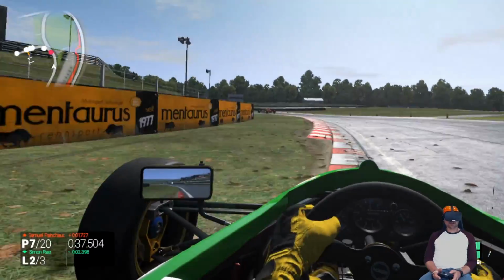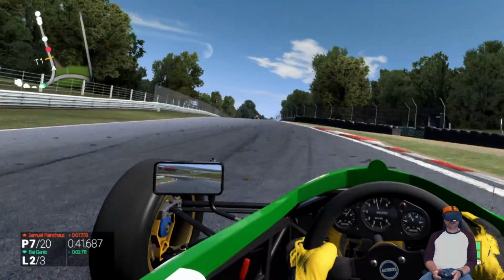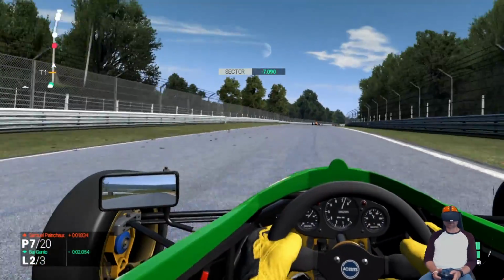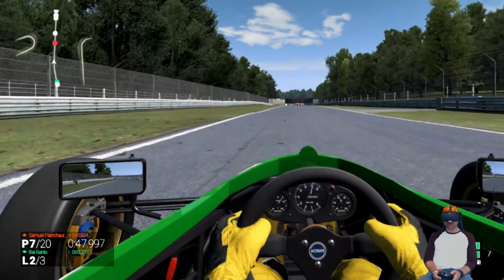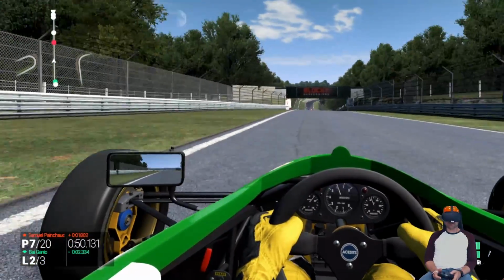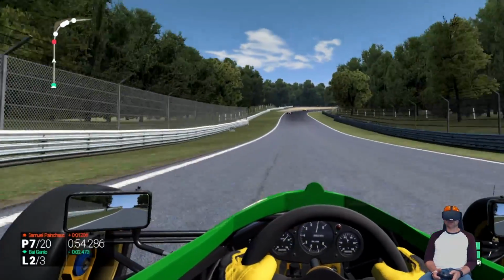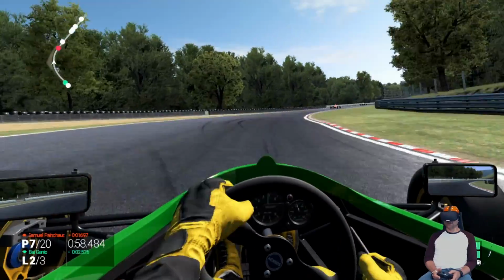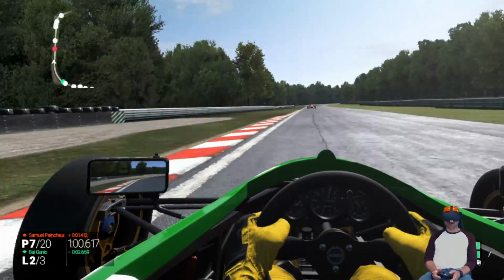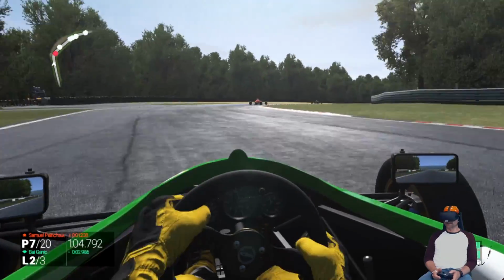There is multiplayer online. Now, on the Oculus, so far I've not run into anybody. I'm not too sure why. I hear on Steam that there are a lot of people. Now, I've played on the Oculus with friends, and it's pretty cool to play online. And you won't be able to talk to anybody while you're online. You'll have to use TeamSpeak or whatnot, whatever third-party program to get there. But playing just like this, it's pretty cool.